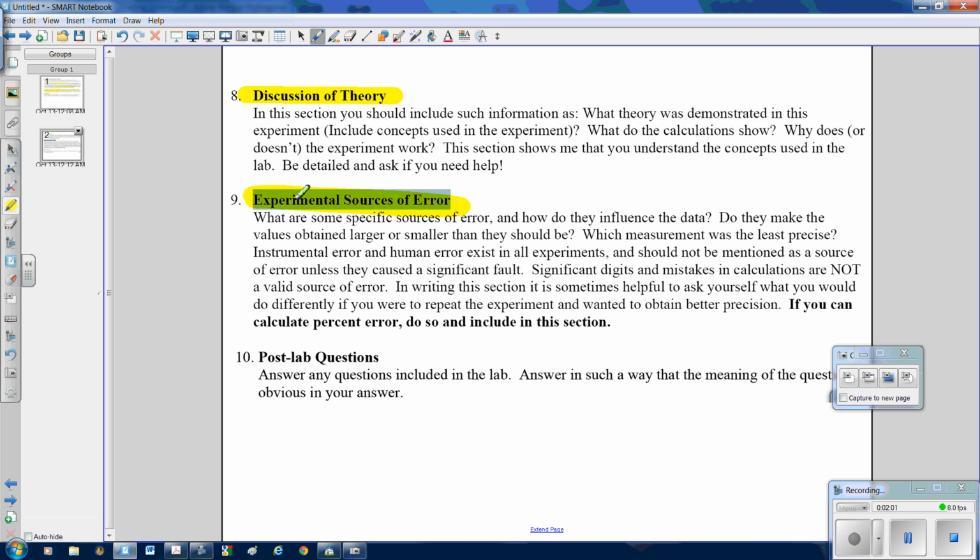Next section is experimental sources of error. This is where you have any discussions. You have a writing section on this, a couple of sentences if you notice any sort of error during your lab. The other thing is you would calculate percent error in this section. Since we know the accepted value, for example, R is 0.0821, you would use that and calculate your error there. You also know the molar volume of a gas is 22.4 liters, so you'd also use that in your calculations.